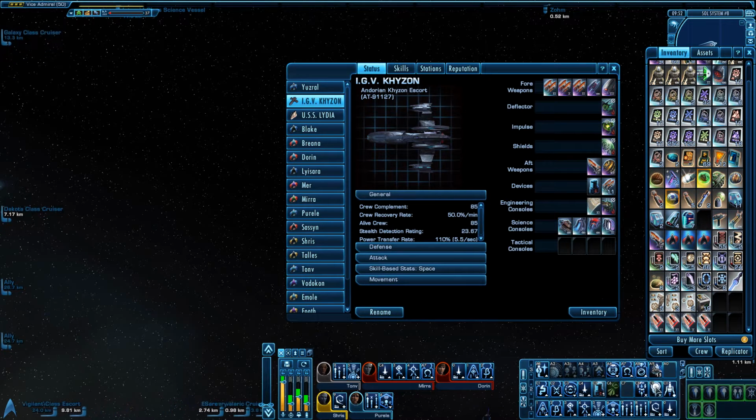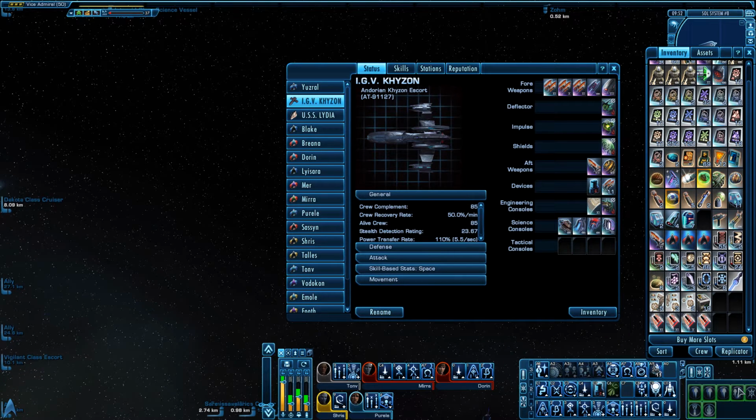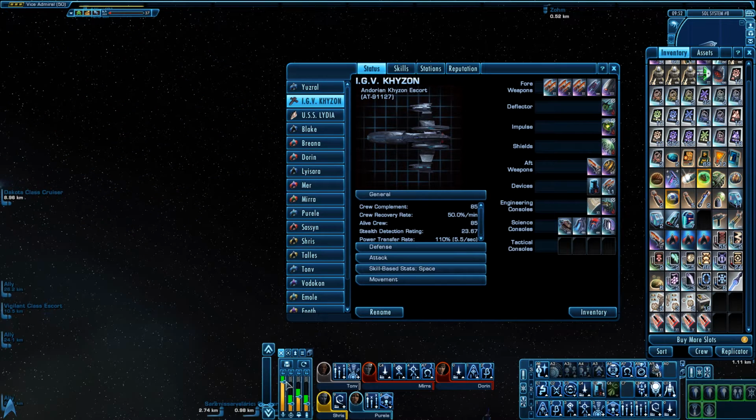From a gunnery standpoint, the wing cannon overload and tachyon burst abilities no longer share a 15-second cooldown with rapid fire and scatter volley. This is undoubtedly a good thing, since it made little sense for a ship line designed around cannons and damage to have its abilities not merely failing to synergize, but actively interfering with each other.